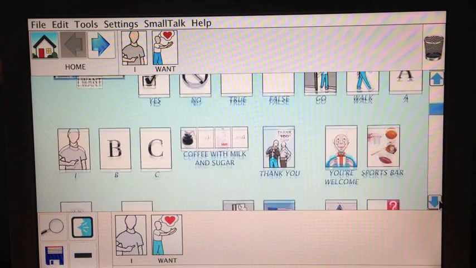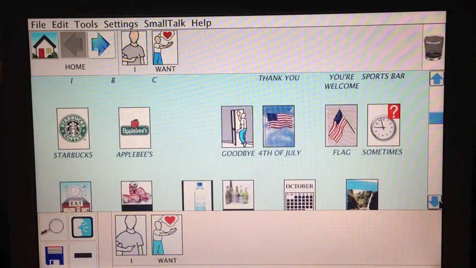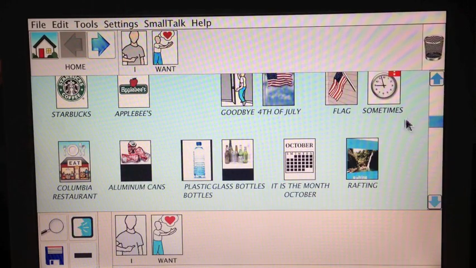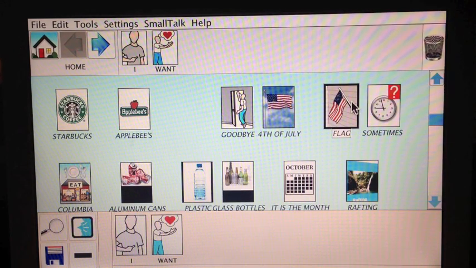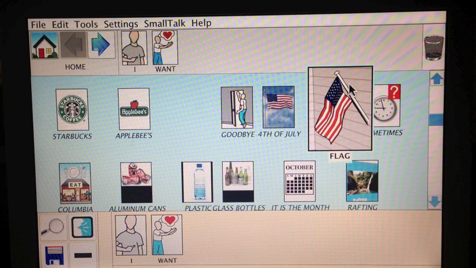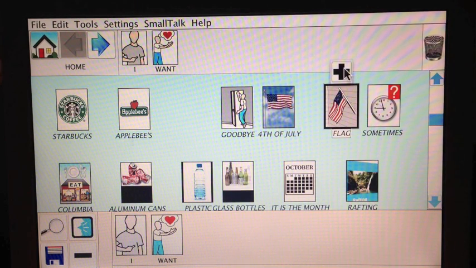Let's go down and see, what do I want? I want a flag. Flag. Let me do that one more time. Flag. Wait for the black plus sign to come up, click it.